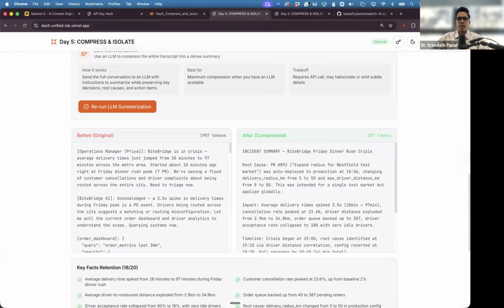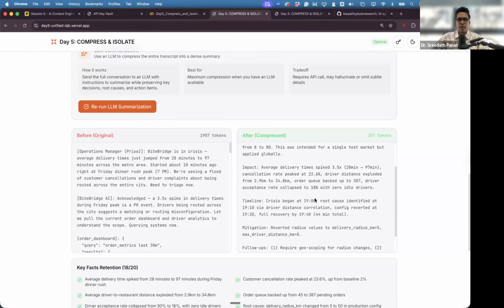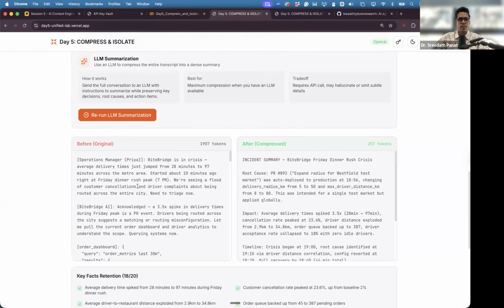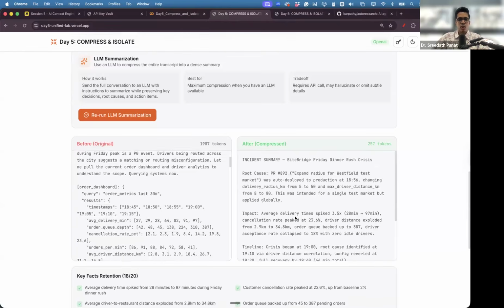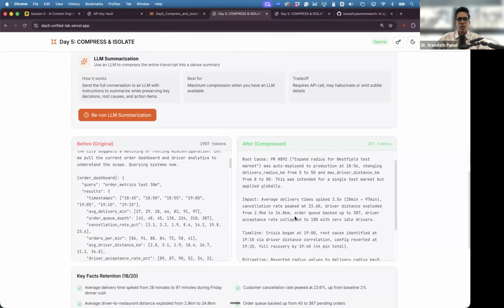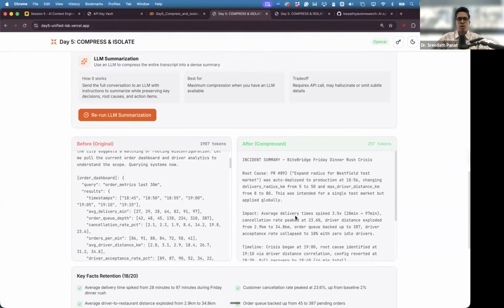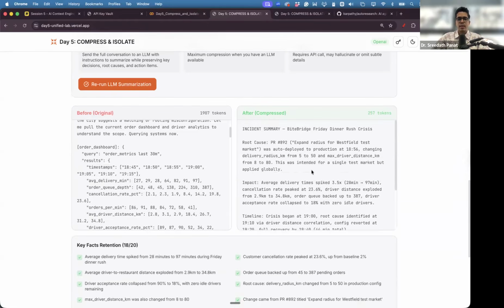The auto compaction result looks sort of like this. Look at what has happened to the tool results especially. One of the tool results was the ByteBridge AI order dashboard. Do you see much about order dashboard here? There is not much about it at all, because those tool results are extremely compacted into natural language format.